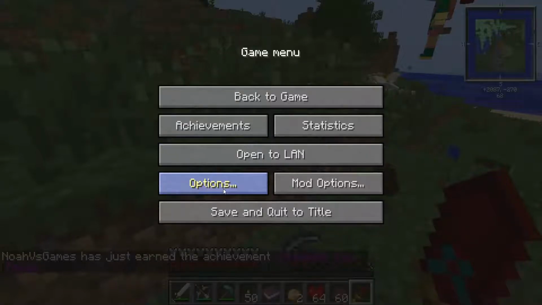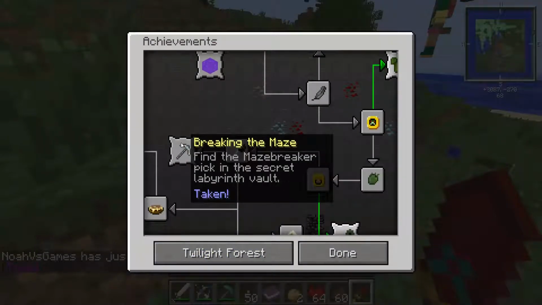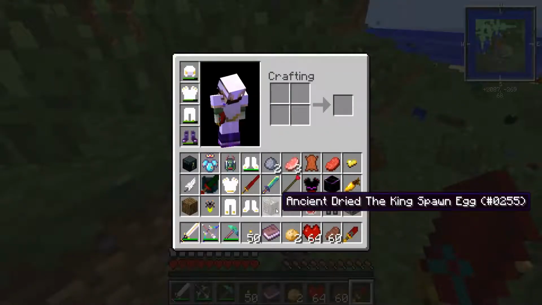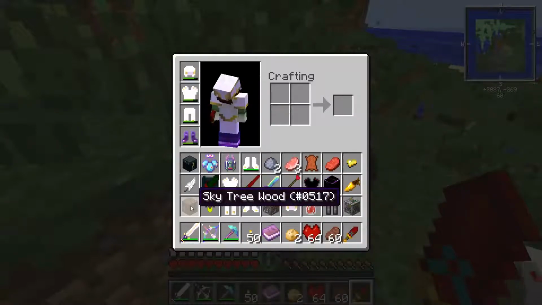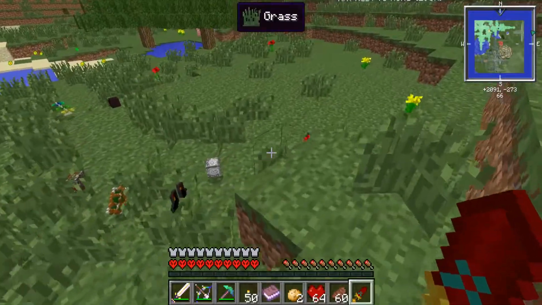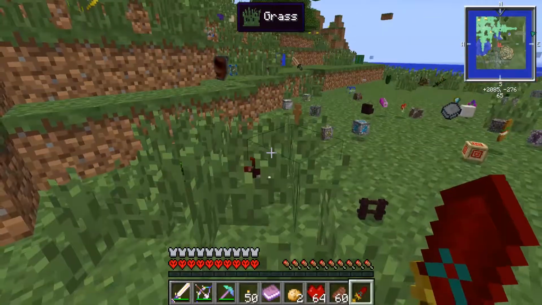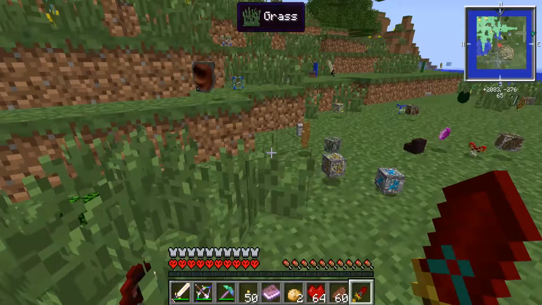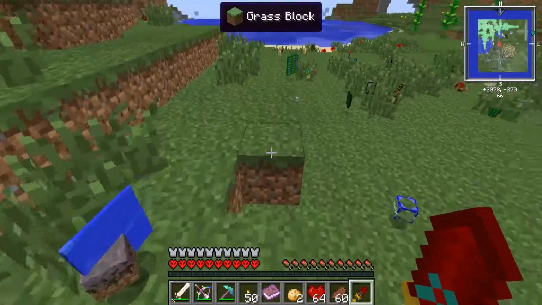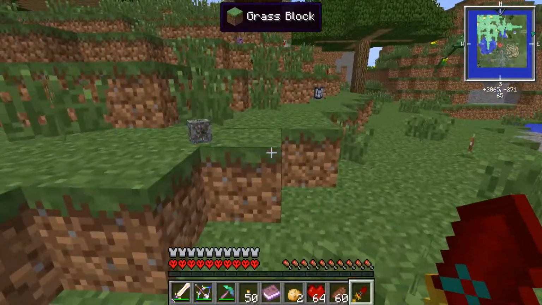What? What? Okay, is that because there's... Oh, I also got an Ancient Dry the King spawn egg. Yeah, there's a maze breaker right here. Okay, well, that was weird. Alright, well, back to getting all these things without the lag. Is that a regular iron sword and shield? Yep. But as you can see, he drops anything from these mods.